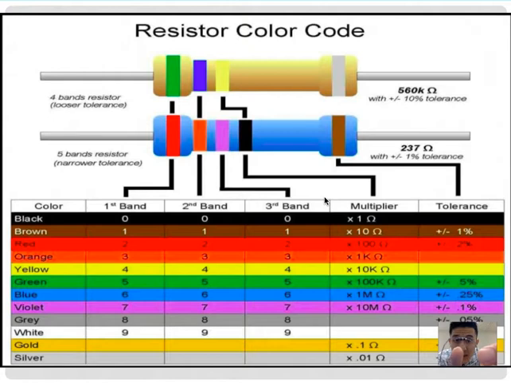Our second band is a brown band, which is 1, so 9 plus 1 is 10, and then our gray band is 8, so 9 plus 1 plus 8 would give us 18. And then the last band, I don't know if you can see it, it might be really hard on this video, but there's a brown band at the very end, and that's our multiplier. So we'd multiply 18, the sum of the three bands, by our multiplier, which is 10, so 10 times 18 would give us 180 ohms. And so that's exactly how much resistance this resistor gives off, 180 ohms.